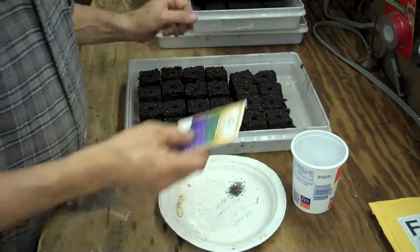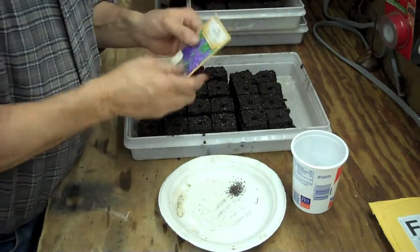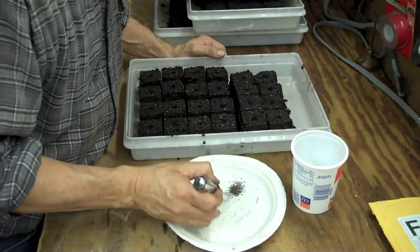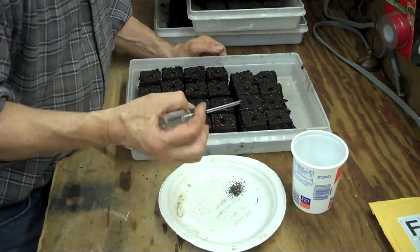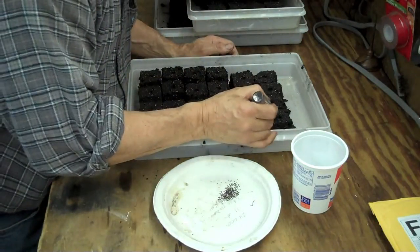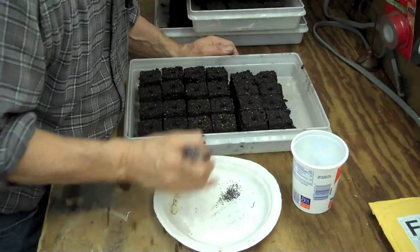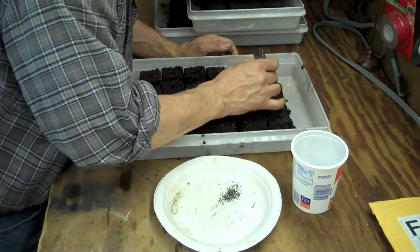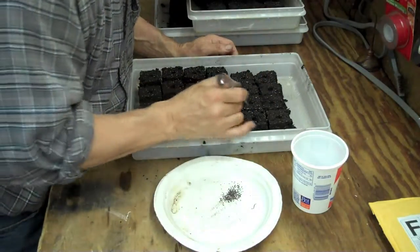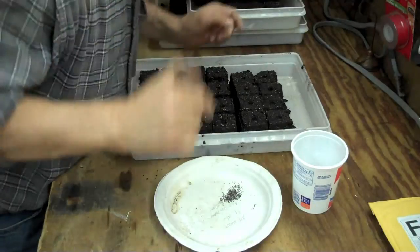I have to remember to mark those. This is true lavender — lavender angustifolia. A friend of mine, Karen Lockwood at Lockwood Lavender Farm, told me that would be a very good lavender to grow here. It's good and winter hardy in our climate. What I just did was I took a Phillips head screwdriver, put the seeds on a paper plate, wet the end of the screwdriver just a little bit, put the seed in, give it a little twist, seed is gone. Wet it, shake it off, and keep doing that.